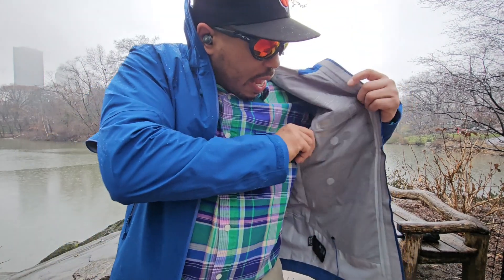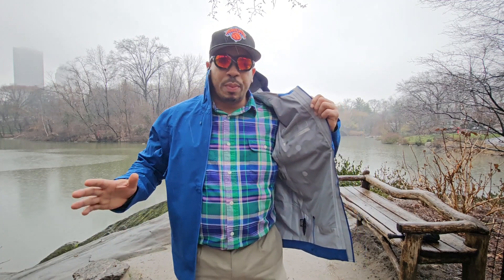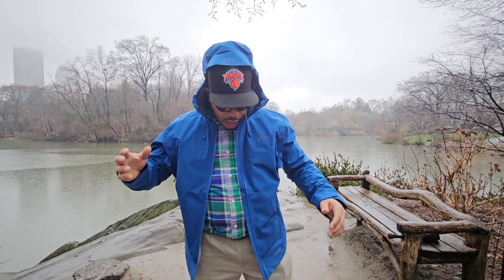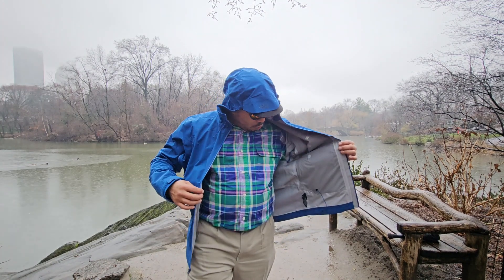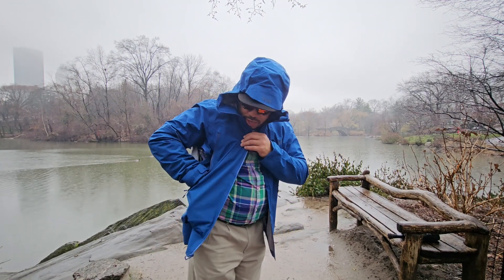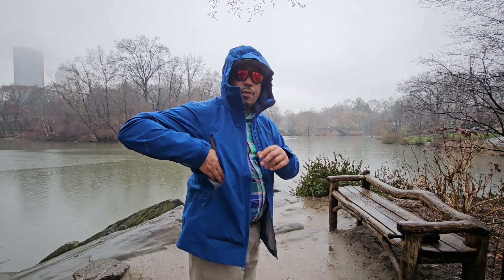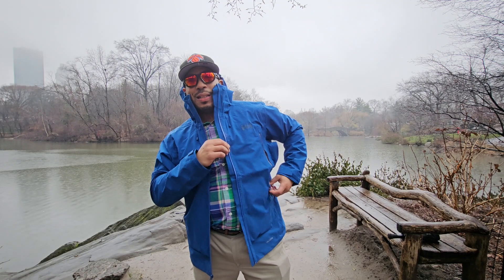I'm going to take a look at the inside. Before it really starts coming down, I wanted to give you guys a first look because there are really no videos online about this jacket. It feels awesome, it's roomy — you might want to check the sizing and potentially size down. Really nice-looking shell with breathable pit zips, long alpine-style pockets that go all the way down, with a small inner pocket for keys or small items.